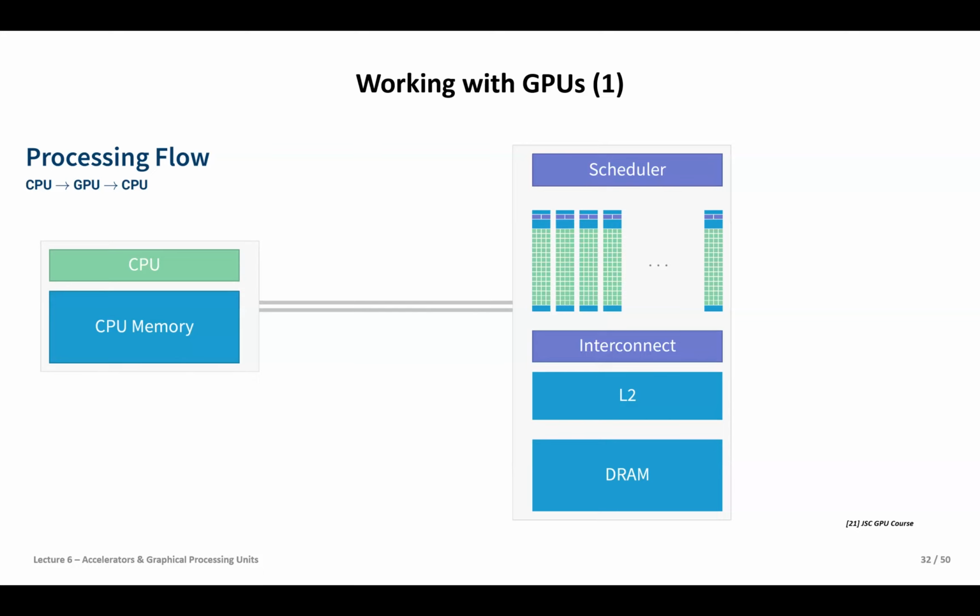Another crucial part is, again, something I was talking about a lot in the last couple of lectures on a relatively abstract level. I was always saying, well, one of the benefits of GPUs is throughput, that's fine. But one of the limitations is you always have a host CPU you go through, right? And I want to show you a little bit with steps here, derived from a GPU course that we have at JSC. You have GPU courses for several days, which I transferred to you here in one lecture only. So bear with me, so that you at least get a little bit the general idea how you work with GPUs.